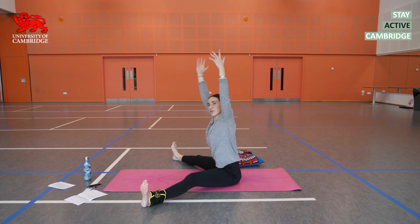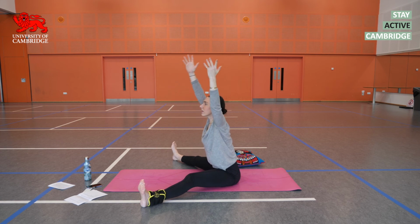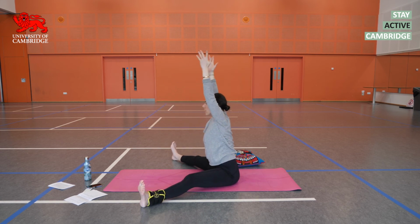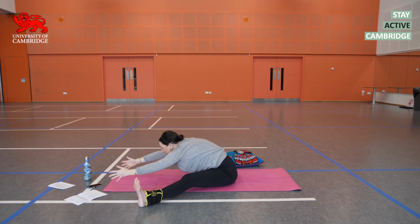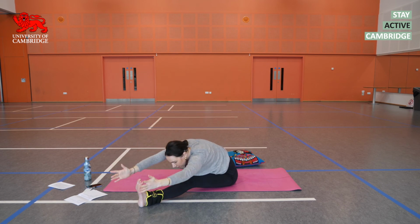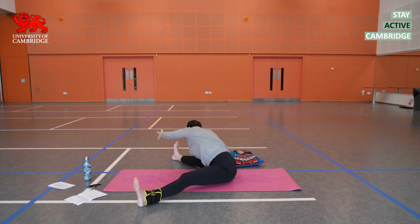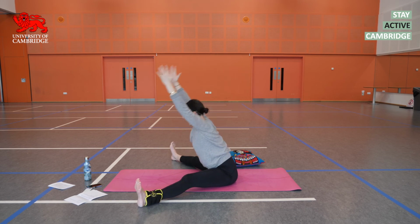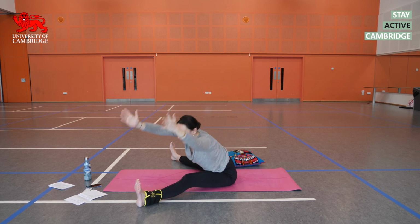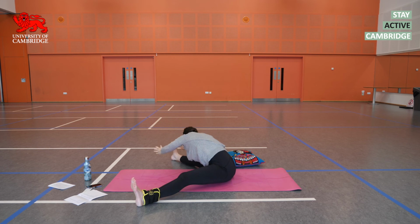On an exhale, turn towards the left foot, fold over. Inhale, lift. Exhale over to the right. Inhale, lift. Exhale forwards. Inhale, lift. And again, exhale left. Inhale, lift. Exhale right. Inhale, lift. Exhale forwards. One more. Exhale left. Inhale. Exhale right.